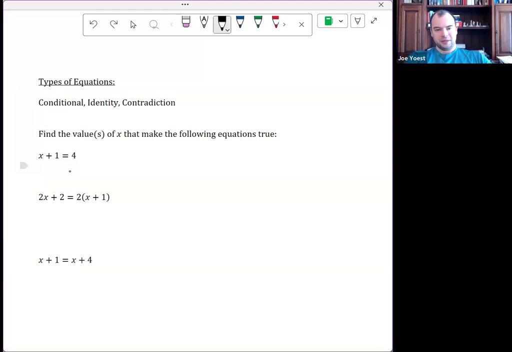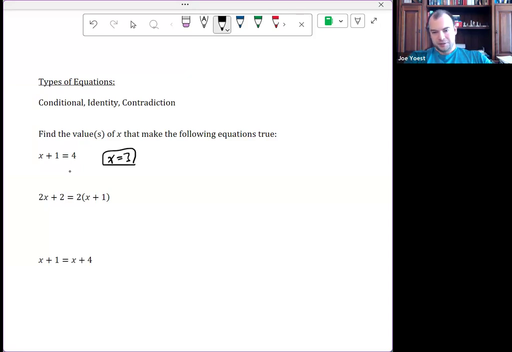Or I have this mathematical expression, x plus 1, where x represents some number. I have this other expression, just the very simple expression, the number 4, and I'm claiming those two are equal. They represent the same mathematical quantity. When I say solve the equation, really what I mean is find the value or values of x that make the equation true. In this case, x equals 3 is the one and only solution.